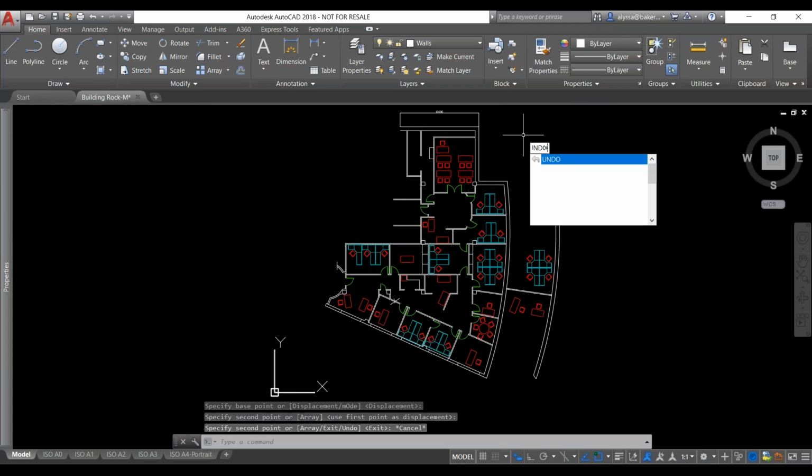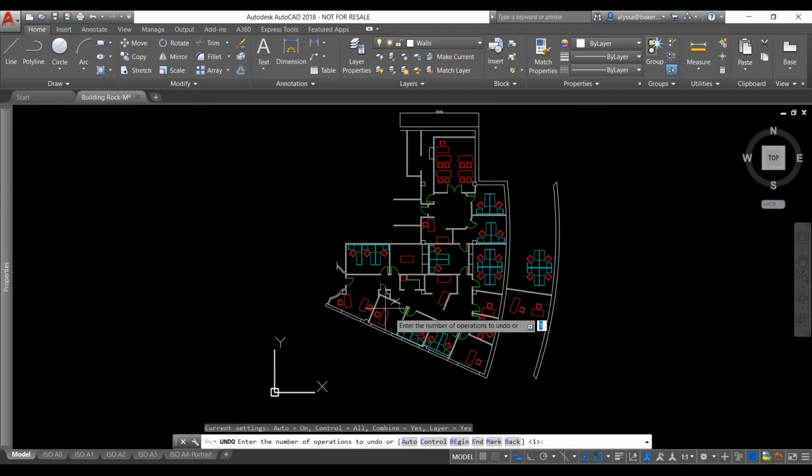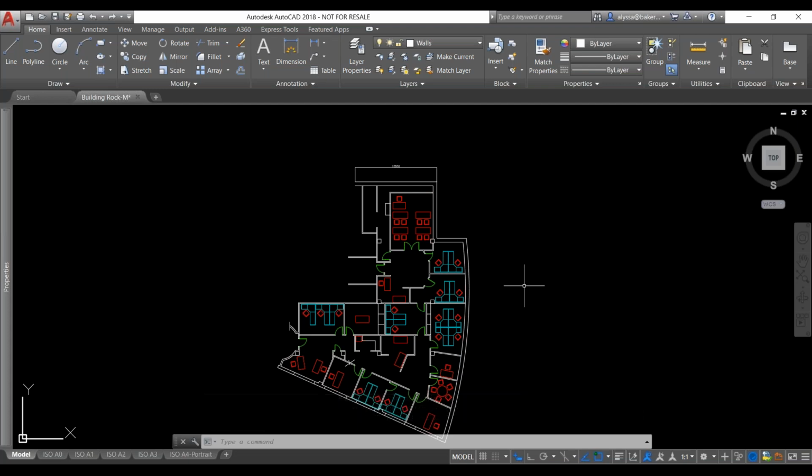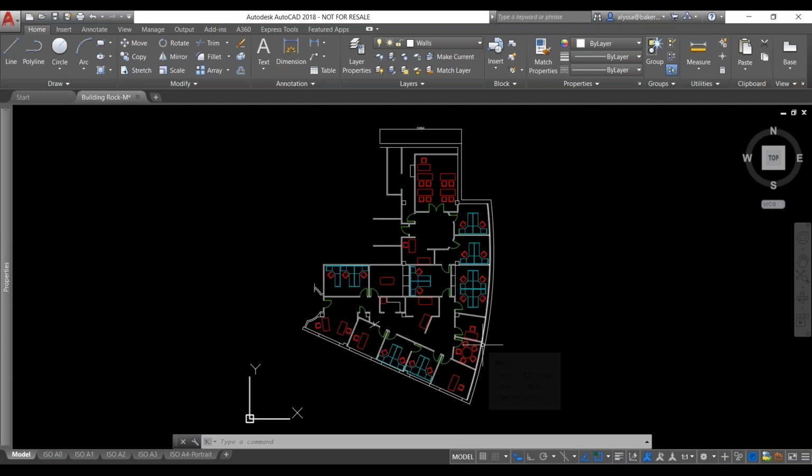I'm going to type in undo, and then instead of mark, the item next to mark is back. If I click on back, it reverts back to where I originally placed the undo mark. So that's undo, and then you choose mark to set a mark placement, do all your changes. If you're not happy, revert back by typing in undo and selecting back.